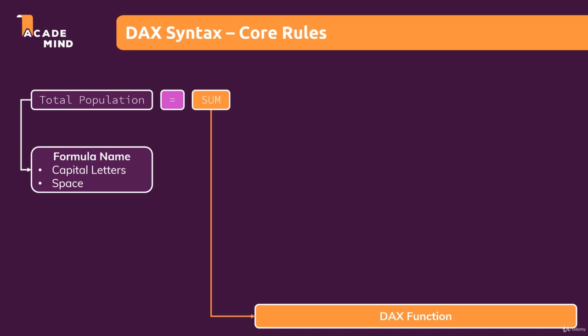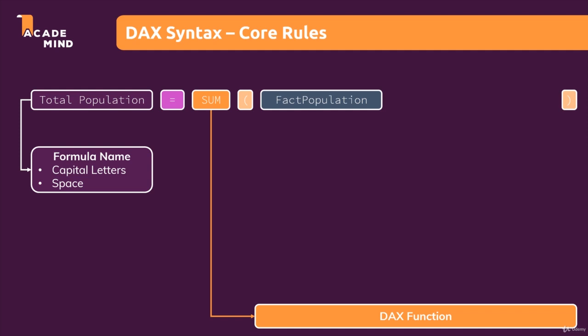With concatenate, we used a function already, and a function, in this case sum, allows you to add data. In this case, it allows you to add data from the fields in a specific column. Important, each function comes with parentheses. You can see it right here, you have opening and closing parentheses, and inside the parentheses you then have the information the function should interact with, or where the function should be applied to. This could be, for example, this here, fact population.